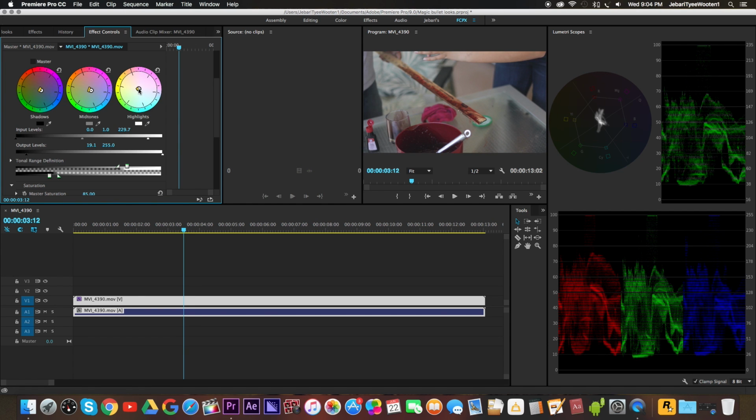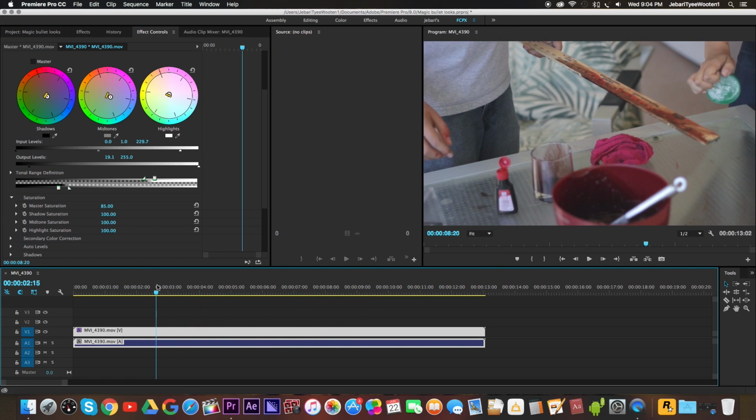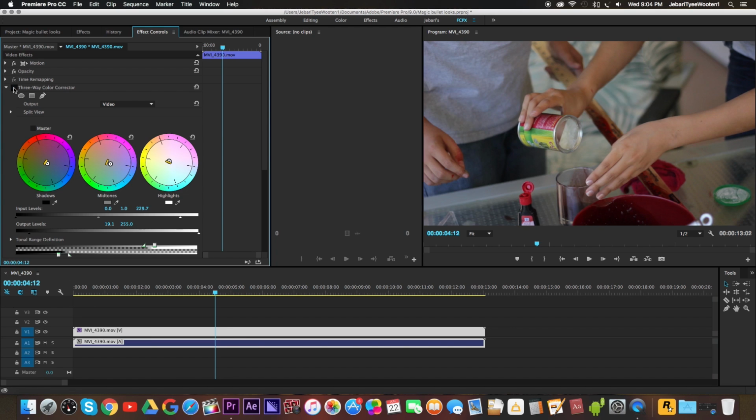A little tweaking right here. You want your red, green, and blue values to be equal. You know what? I think this should be okay. We're just going to close the camera right now. Alright, so right here we have our corrected image, right? And before, after. This right here, it's a lot of contrast. This is where we would start our grade.